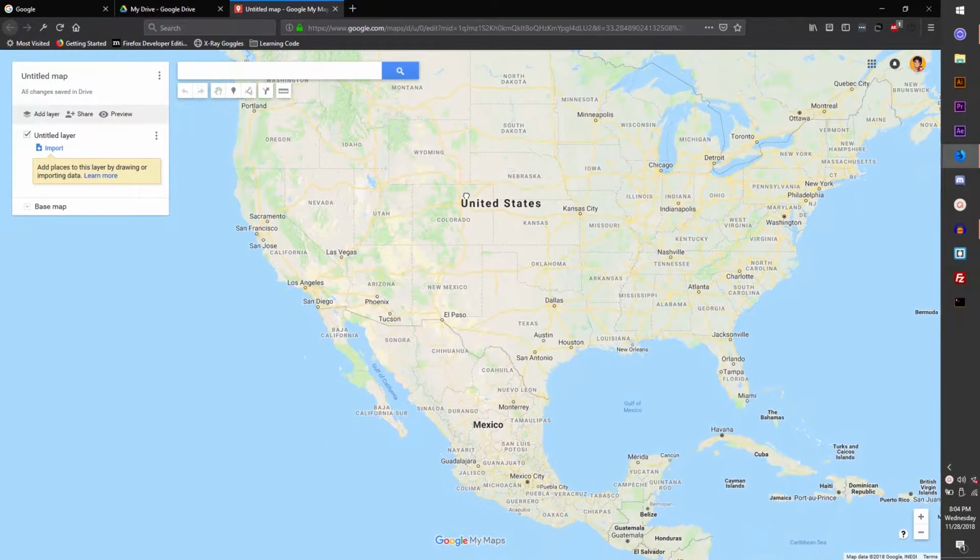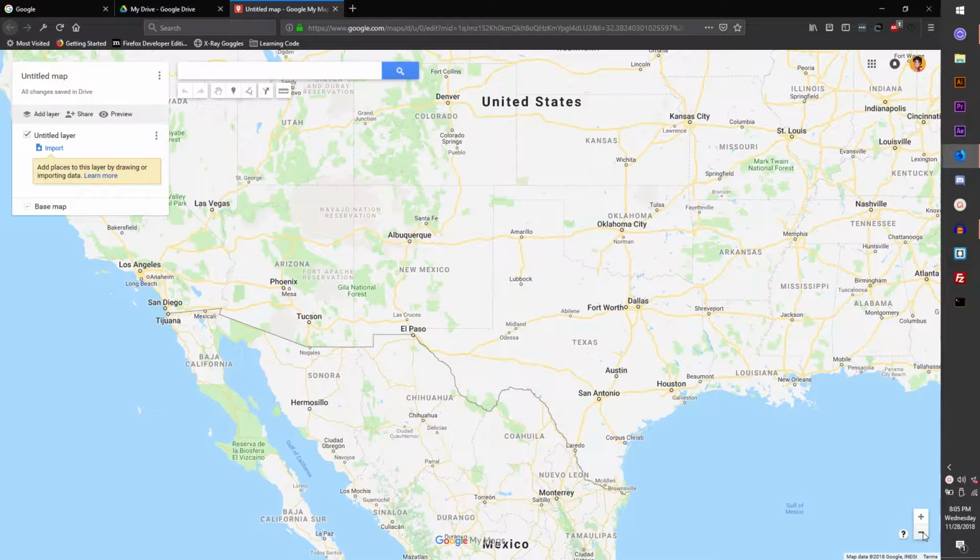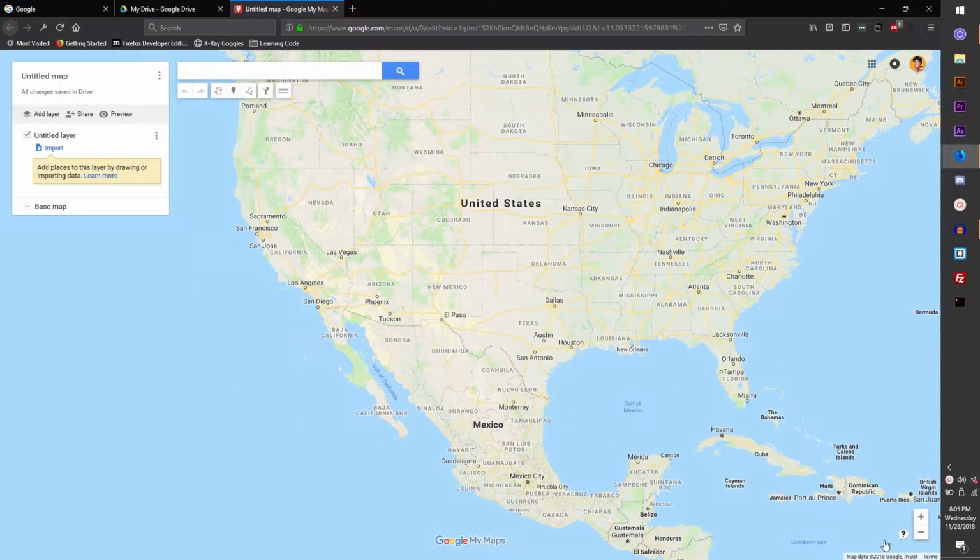So the first thing you have to do is zoom in. Now, there's different ways you can zoom in, and the first way is down here at the right hand lower side of the screen. You can see these little pluses. If you click on the plus button, that will zoom you in, and if you click on the minus button, that will zoom you out. Then the next part is all the way over here, and that is the name of your map and all the other information.